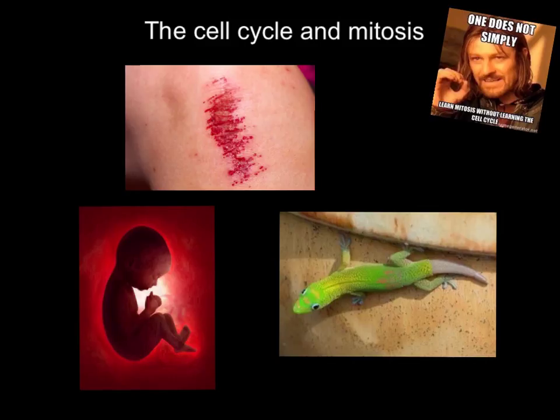Well, when you were born, you started off as a zygote, and you eventually grew and became you through the process of mitosis. And so when a lizard loses its tail or it is cut off, it will regrow through a process also of mitosis. And we can also see mitosis here when we have scabs. They regrow also through a process of mitosis, and so mitosis is basically the process of how all life and growth happens in our world. Because everything starts as one cell and eventually becomes a fully grown organism with billions and billions of cells.